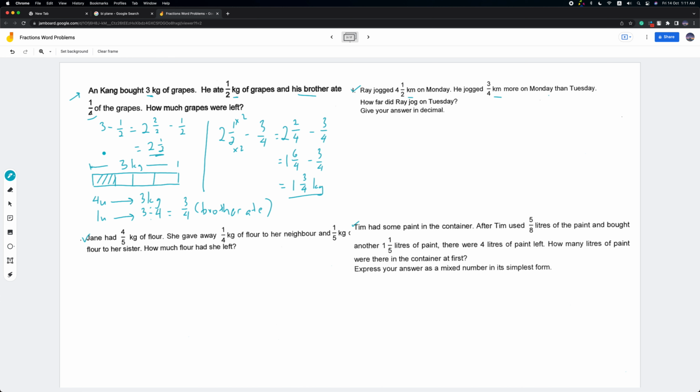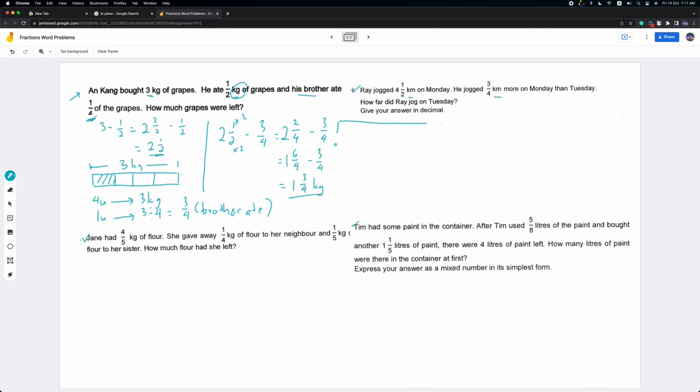Okay, so for the first part here, again, we're just going to do a quick recap. For the first part, since we have a unit for the half, we can straight away subtract. And for the second part, since we do not have a unit, we can solve it by drawing a model like this. Okay, so I mentioned just now that you do not need to draw a model. Yes, but how do you solve it if you do not draw a model? Alright, so I'll take some space here to show you.